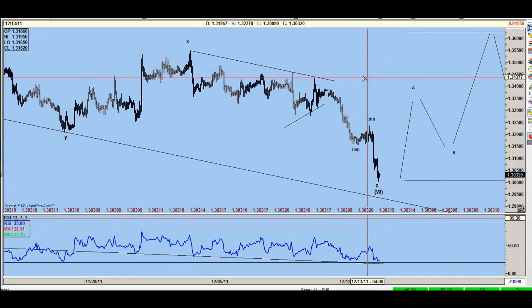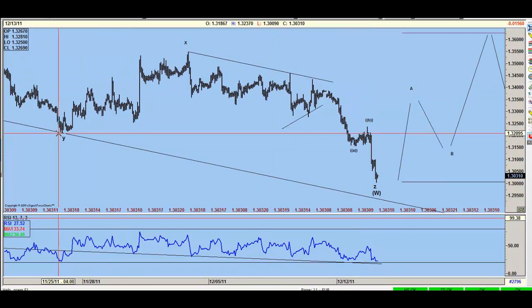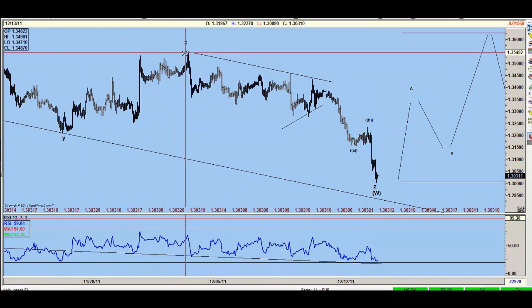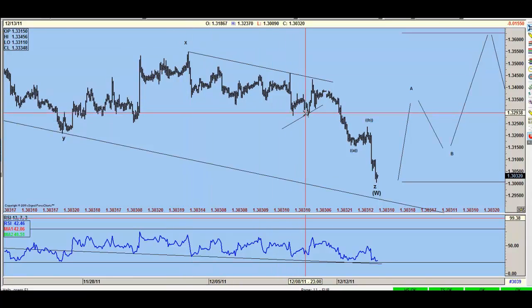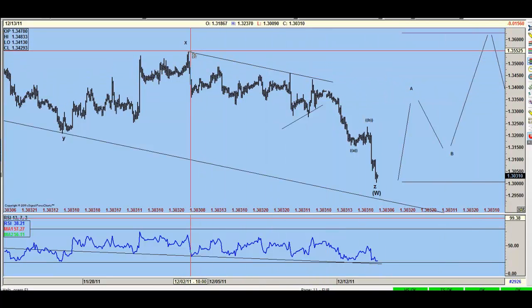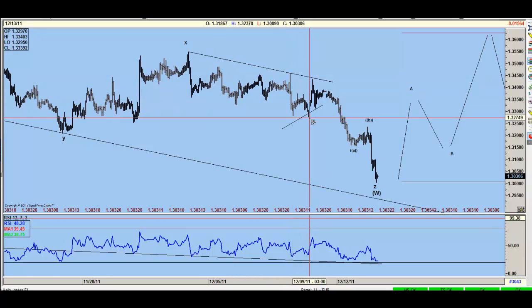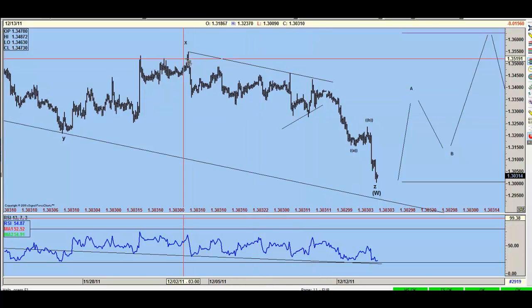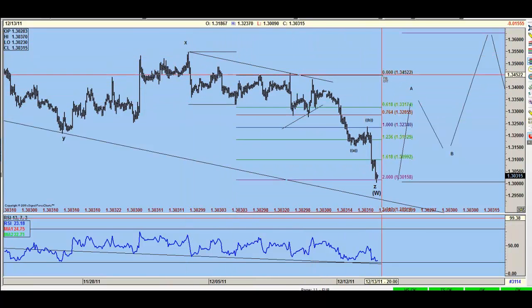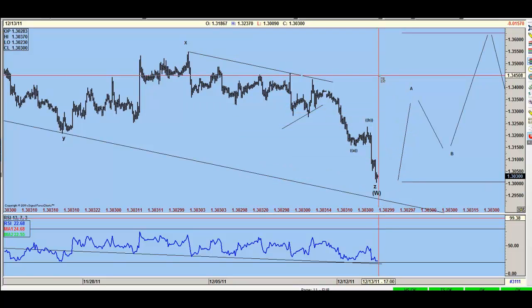Look, if you take a look at this structure from here, you can make the case for the triangle. 1, 2, 3, 4, 5. If you guys recall last week, this move was in 7 ways. 1, 2, 3, W, S. Everything was clear. A, B, C, Y. Perfect move. Perfect move right there. The 2 legs to the 76.4. Perfect move. Now, this is a 3-way move.